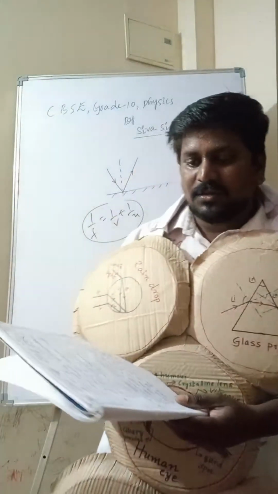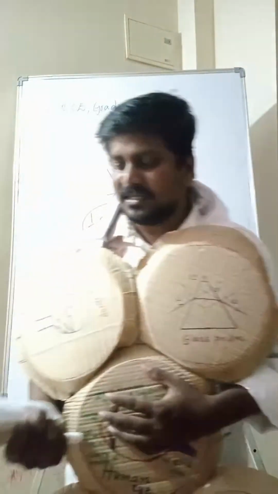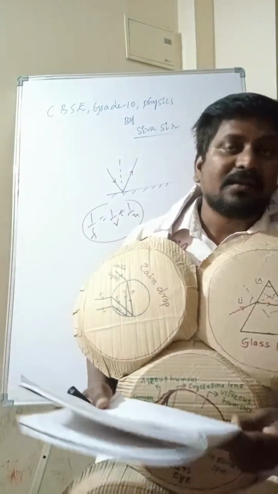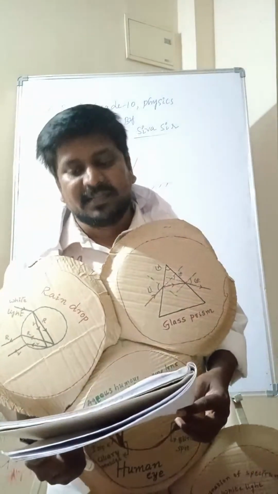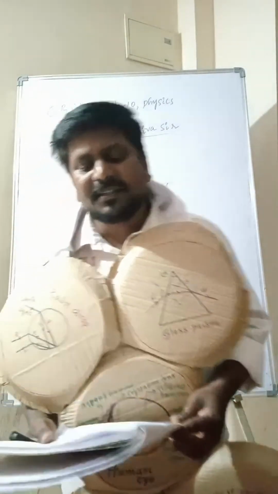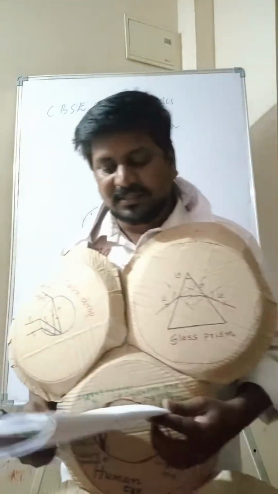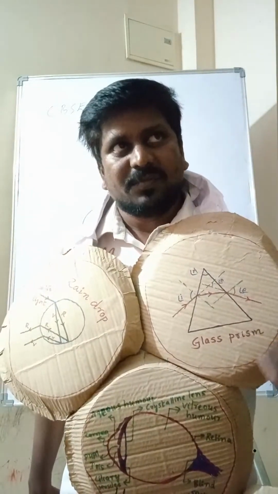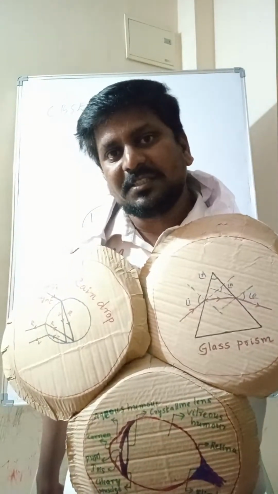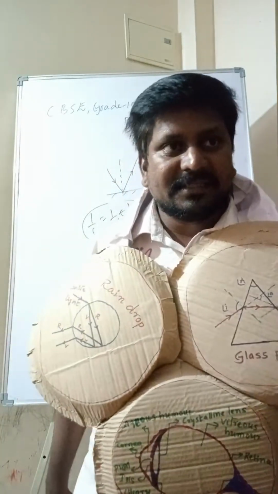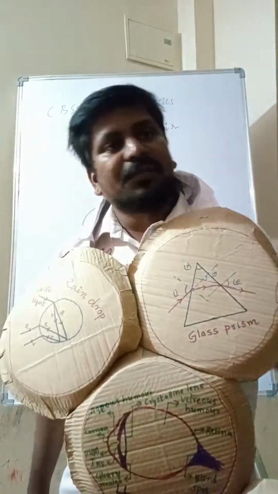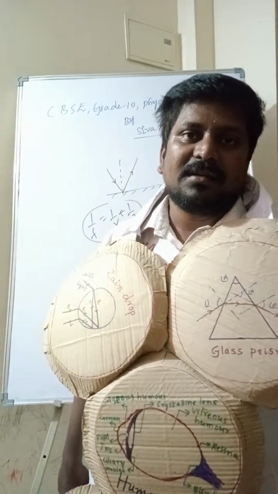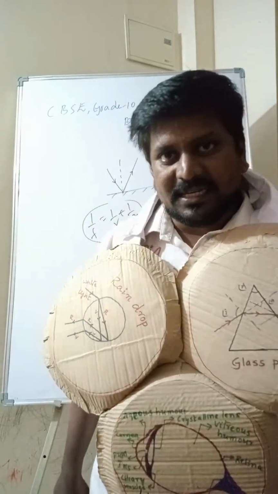And critical angle. Until now we discussed 40 definitions. Critical angle is the angle of incidence at which the refracted ray makes 90 degrees with the normal. Okay, that's enough. So 40 definitions we discussed today. Still more definitions are there, nearly 100. I already said we may complete or not, but a few we will discuss today. The remaining definitions we'll discuss in the next class.